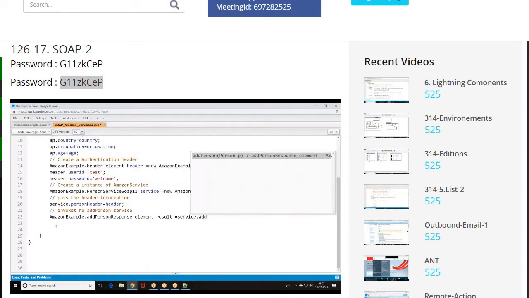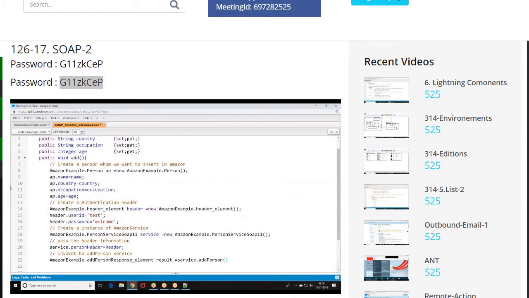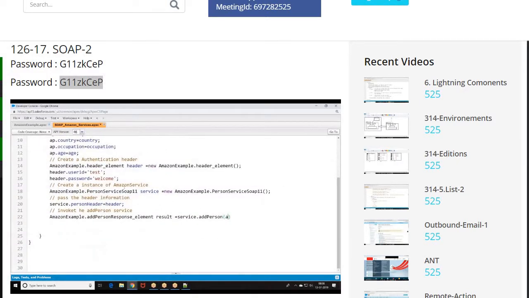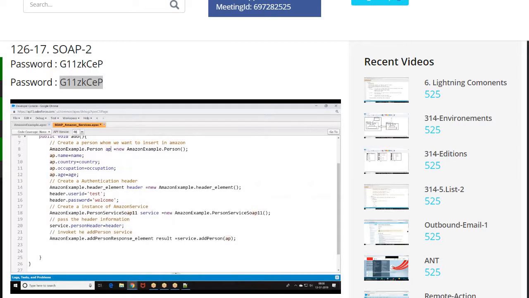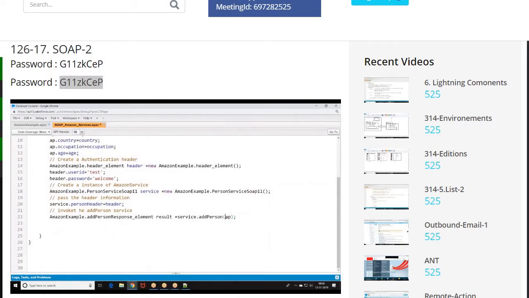Service dot add person. They are expecting a person object. What is the person object we created? AP. This is what happened. So we set the header and we are invoking a service called add person where AP is the object of the person. We are passing the new person data, invoking a service called add person.